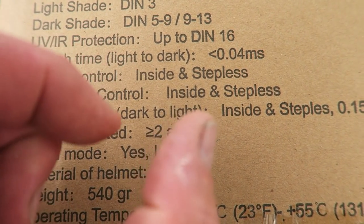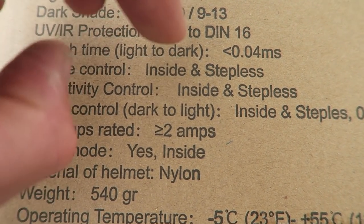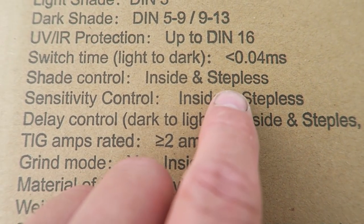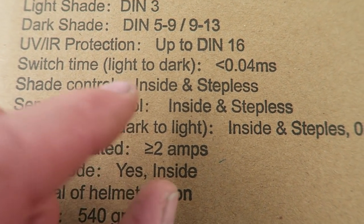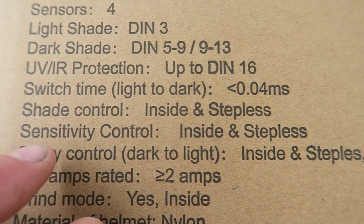So it's going to be a dial. It's not going to be notches on that dial. So it's not going to go 9, 10, 11, 12, 13. It's going to be a variable control without any steps on it, which is good because you could just back it off slightly if you wanted to, or just turn it up slightly.